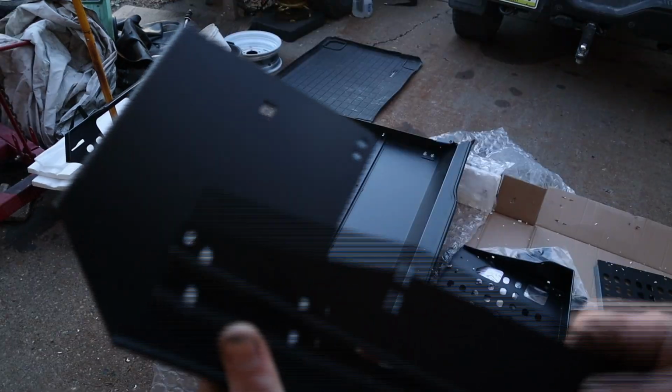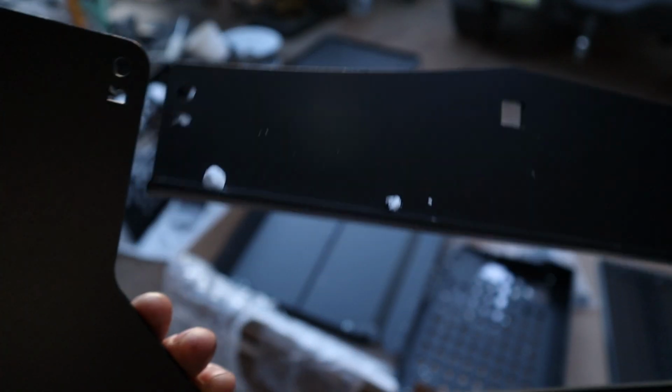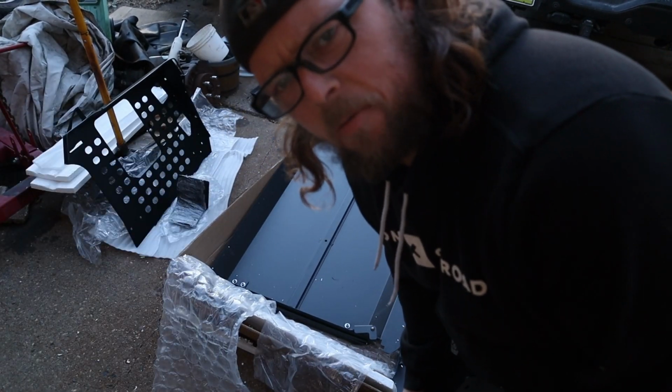These brackets are stamped with an R and an L. You can see right there and right there, so you can't mess it up. Well, I don't want to say you can't mess it up, but you really shouldn't.